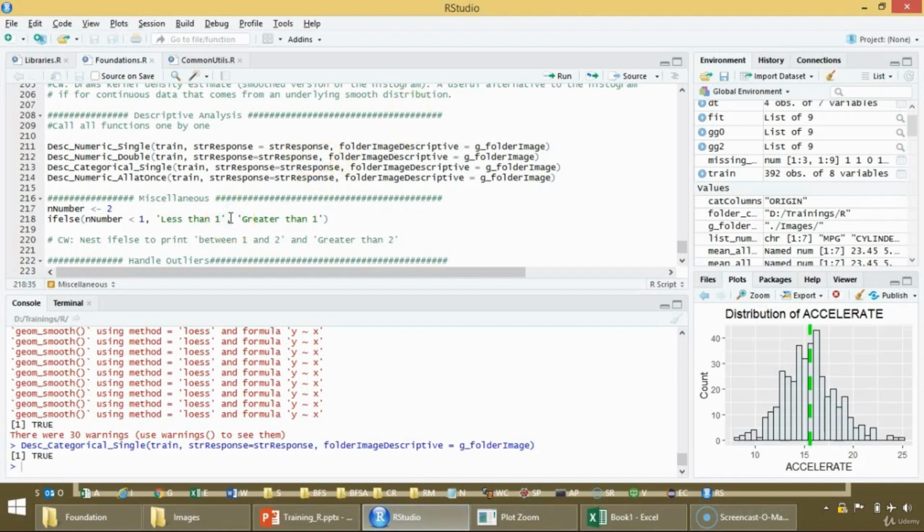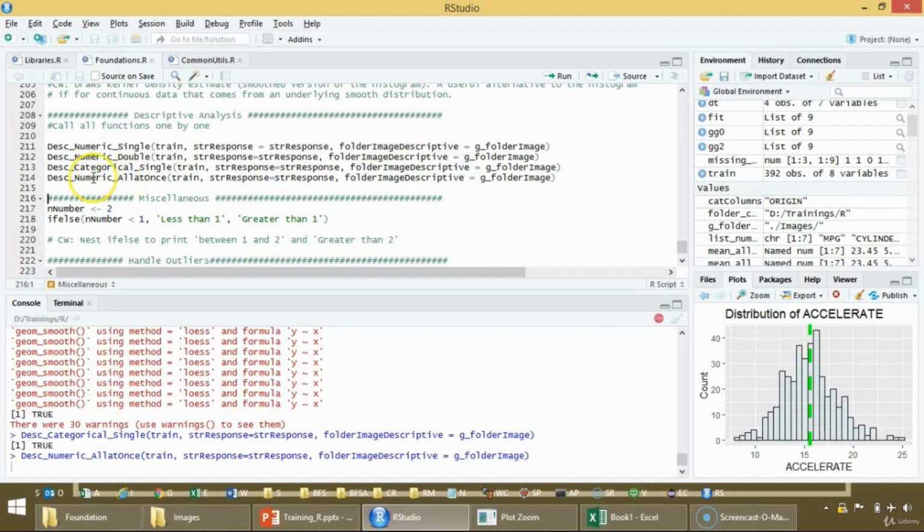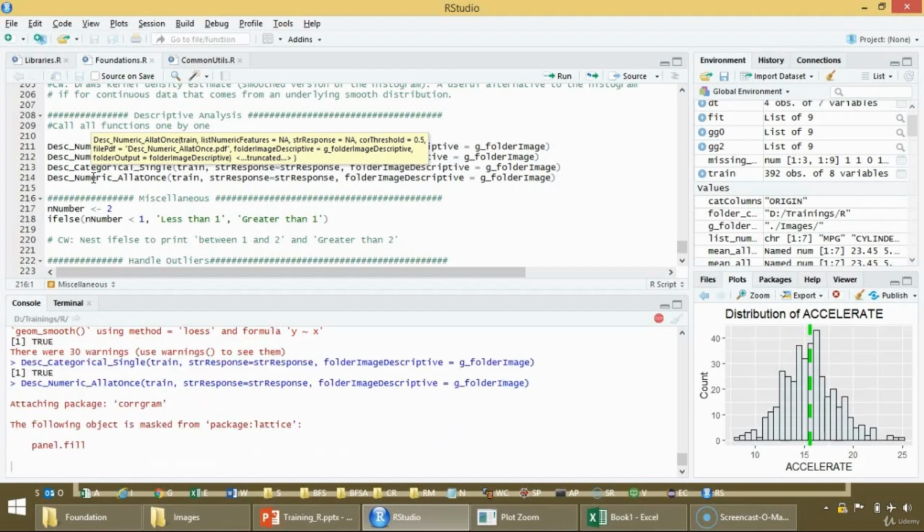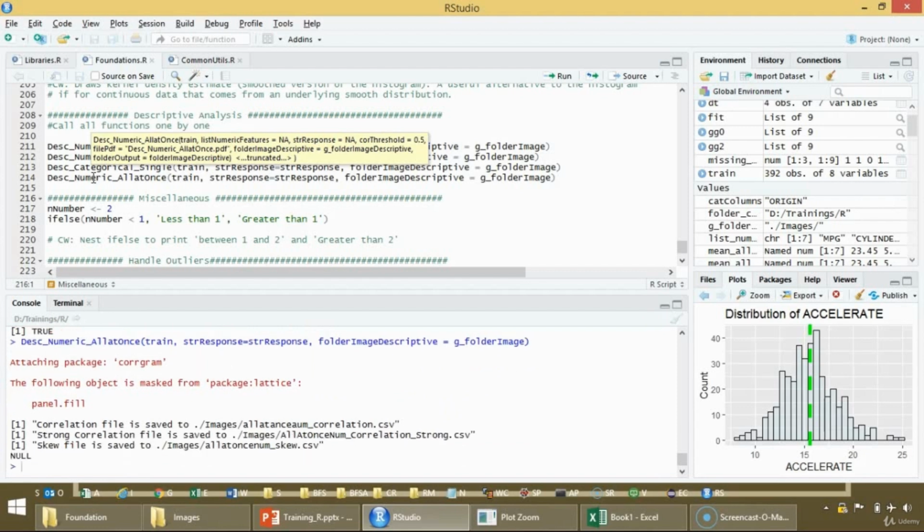Okay, and the next one, let me run it because it takes time. We are trying to see all the numeric variables at once. If you recollect, we had 7 numeric variables, so you will do the analysis of all 7 at once.